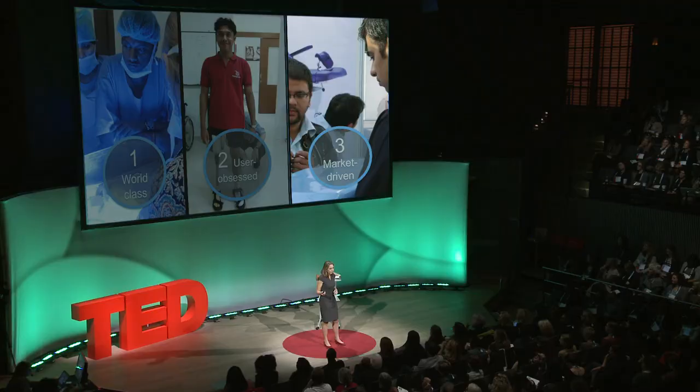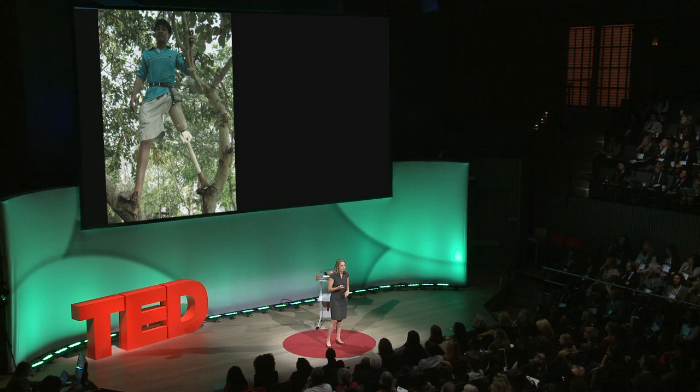It also has to be very affordable. But a product that is valued by a customer is used by a customer, and use is what creates impact. We believe that as designers, it holds us accountable to our customers. With centralized manufacturing, you can control quality and hit that $80 price point with profit margins built in. Those profit margins are critical — because if you want to scale and reach all the people who need a knee, it needs to be economically sustainable.